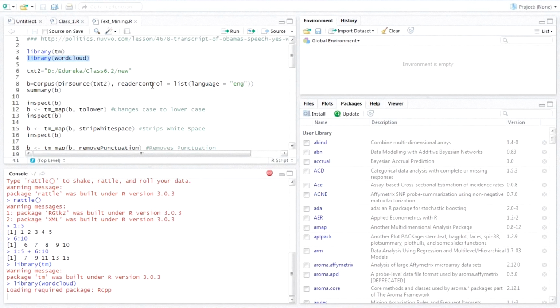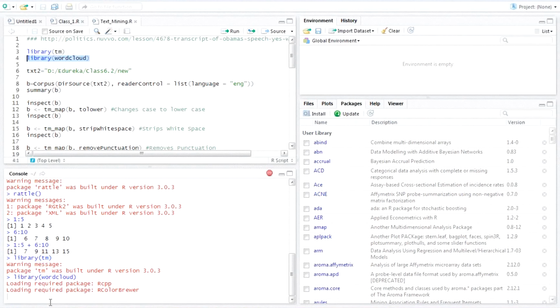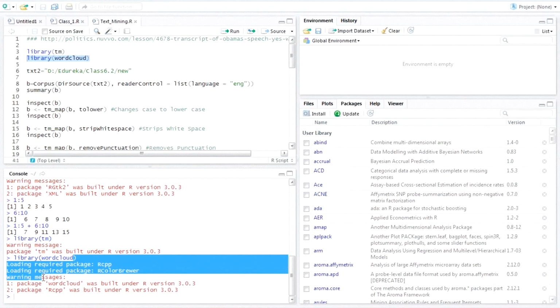So this process is called the attachment of a package in the session, or loading. See, there are other packages that are getting loaded with wordcloud. So think of wordcloud as a specific package designed to do some kind of word-related, text-related formatting. Okay, this is the way.